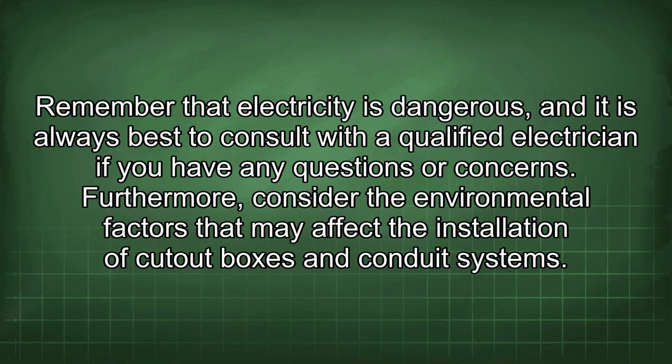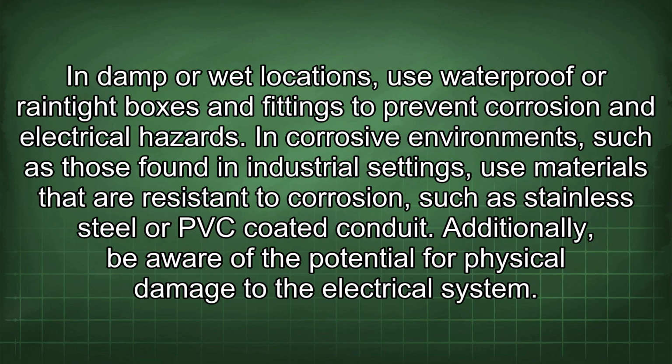Furthermore, consider the environmental factors that may affect the installation of cutout boxes in conduit systems. In damp or wet locations, use waterproof or rain-tight boxes and fittings to prevent corrosion and electrical hazards. In corrosive environments such as those found in industrial settings, use materials that are resistant to corrosion, such as stainless steel or PVC coated conduit.